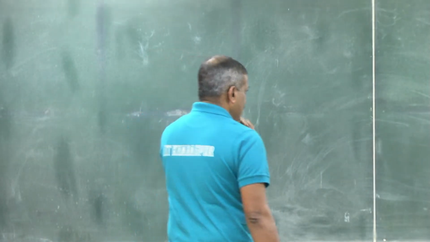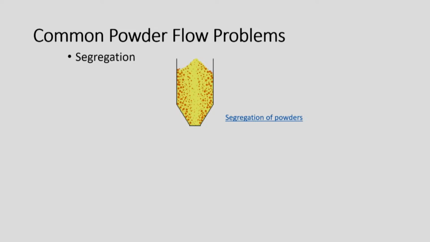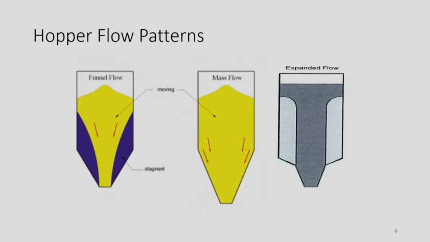Okay, segregation another problem, right? So when you are putting bins, they always segregate based on size, shape, density, etc. Segregation will be a problem. Then when it flows out, for example, you are having a bin above a formula mix, powder formula mix. If there is too much segregation, the mix that you are making will also be segregated, right? The quality will not be uniform. So segregation is a big challenge.